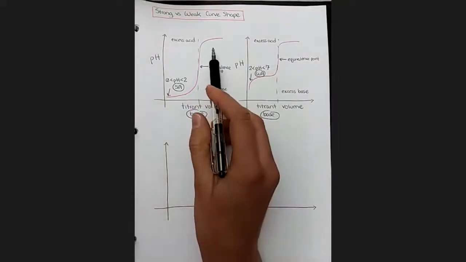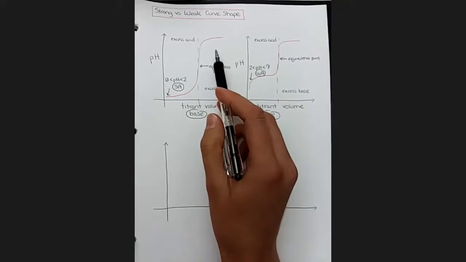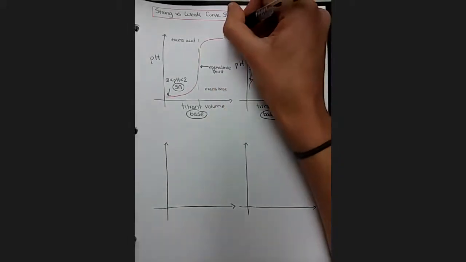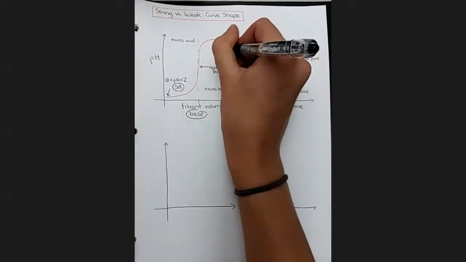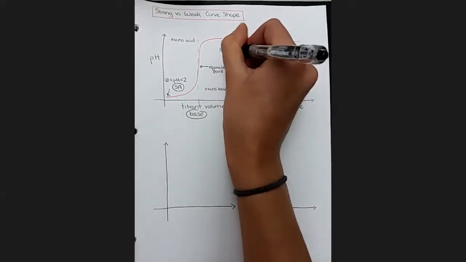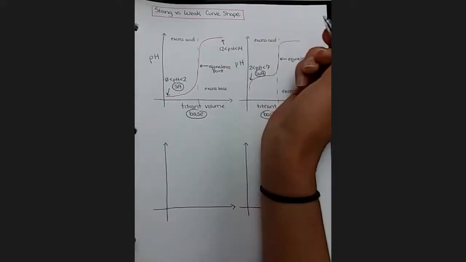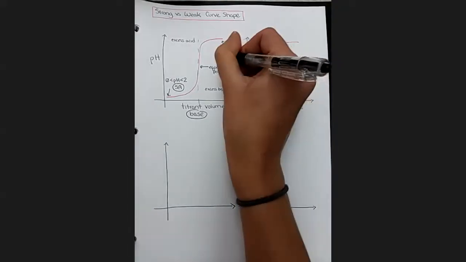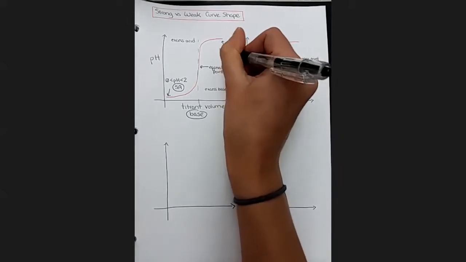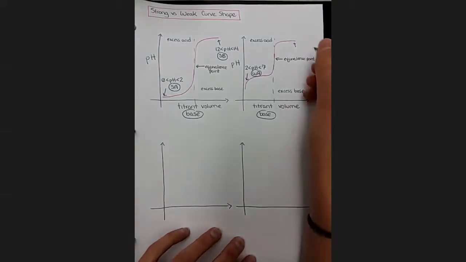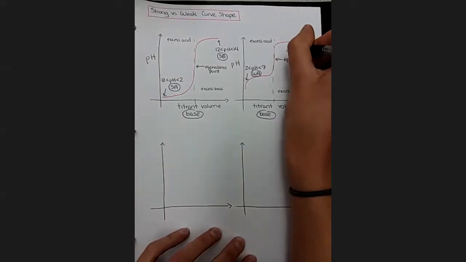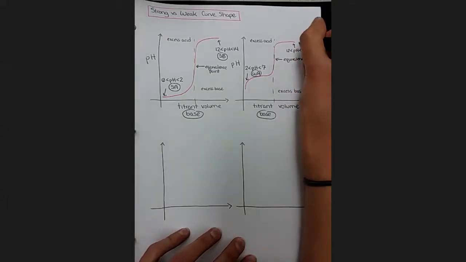If we look at the right side, we can see that these two look pretty much the same. The pH value here is all the way at the top, its highest possible level, between 12 and 14. And a base that has a pH between 12 and 14 is a strong base. And the other picture looks the same. This pH is also between 12 and 14, so it's also going to be a strong base.